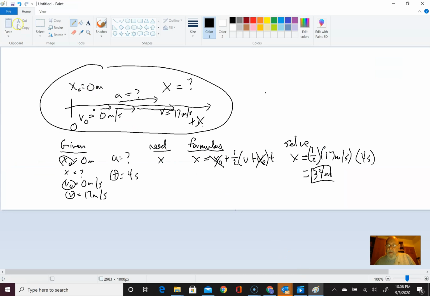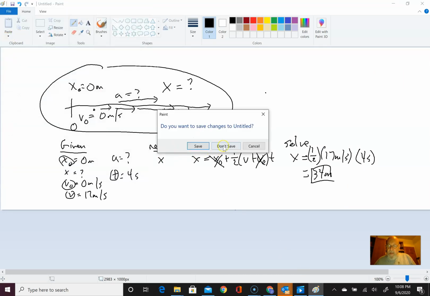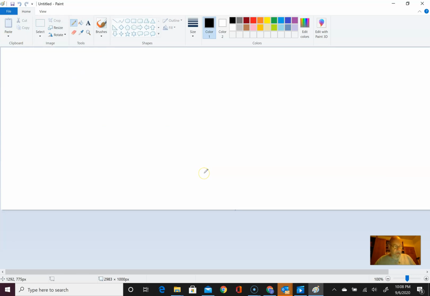Okay, so I'm going to go to a new blank slate here, and we're going to draw some things. And I want you to draw this on your participation worksheet as well. There are spaces for this. And so the first thing we're going to say is, what was that relationship that Newton figured out? And we're going to say that acceleration is equal to the force divided by the mass.